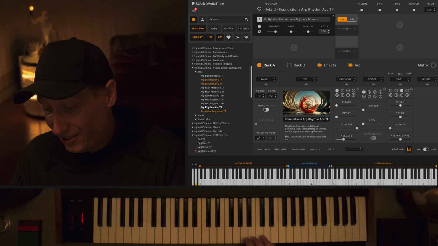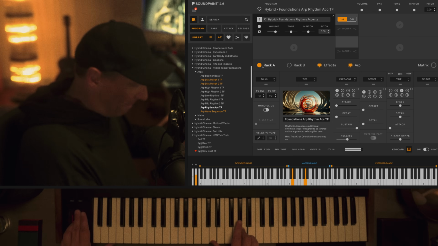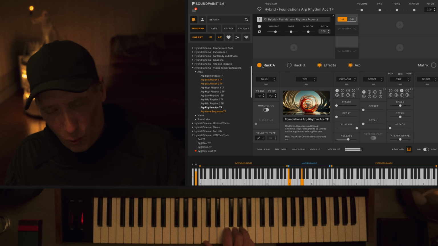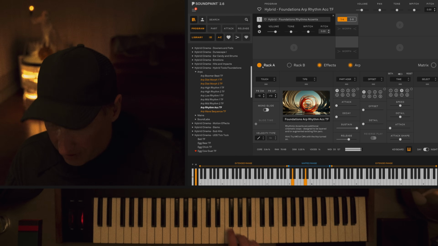And we can combine the keys too. Way back in the 80s, there were some synthesizers called wave sequencers, and they had this sort of sound.